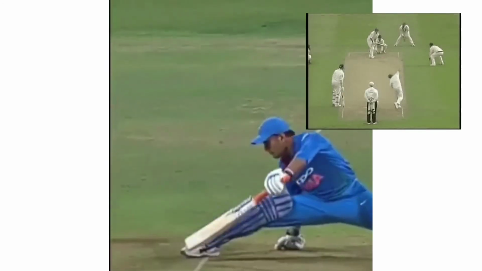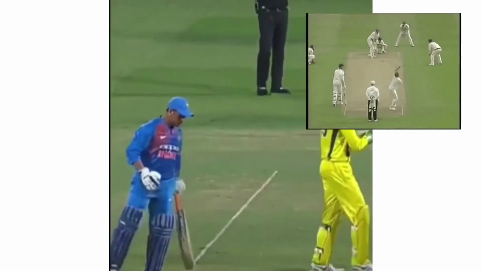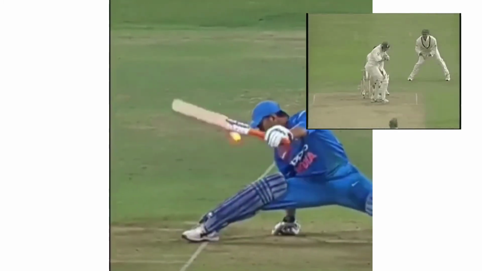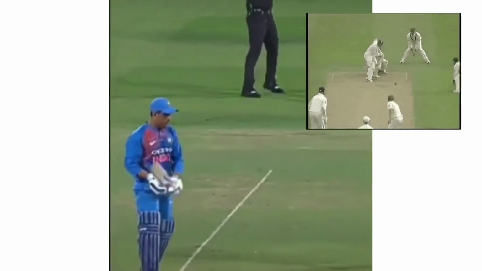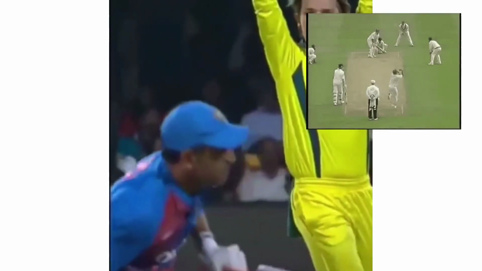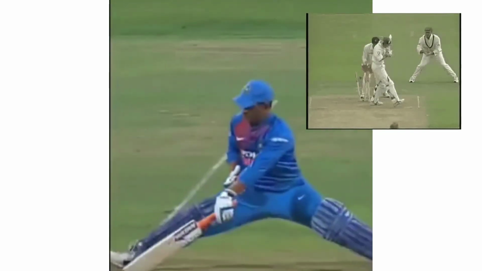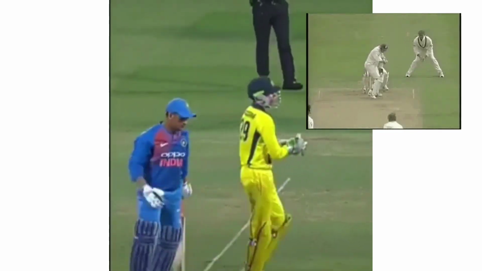So, it's all up to the team management of India about how they will go into the second ODI, which is on Sunday against Australia. And I really hope that in the second ODI India will win. If India loses that match, Australia will win the match as well as the series, which I really don't want because I'm a fan of India Blue. And so the second ODI, just as I said before, is on Sunday between Australia and India.